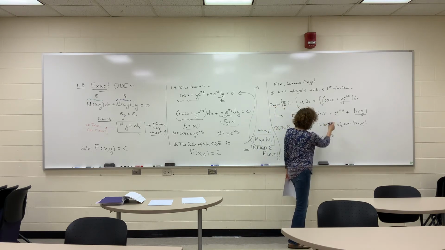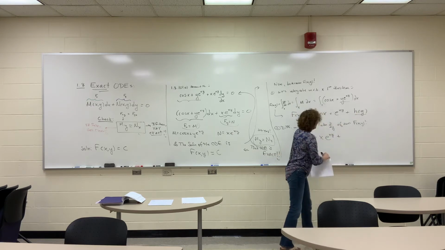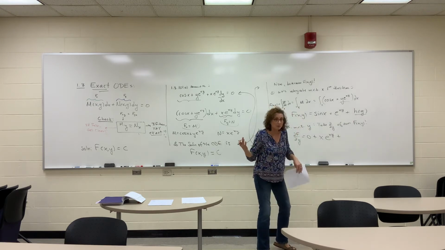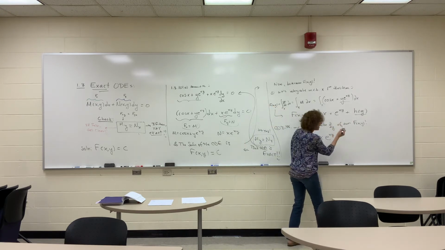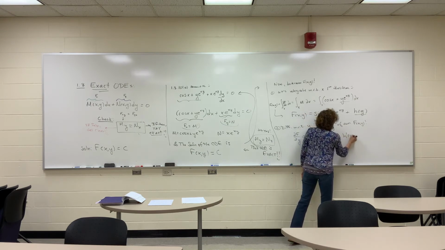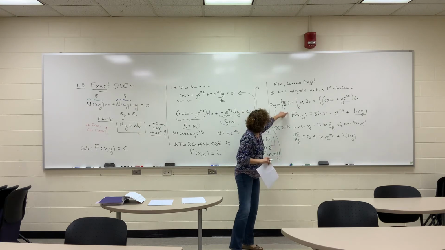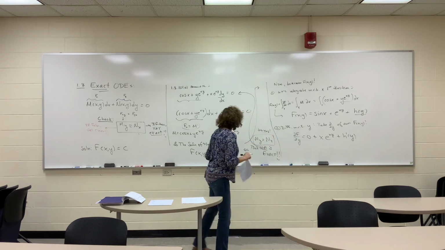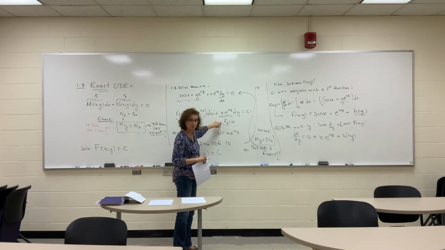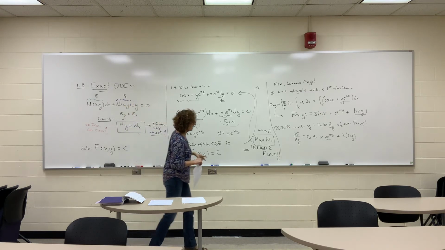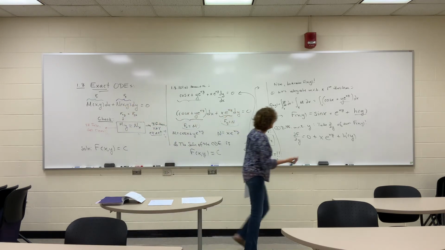So I've taken that partial derivative. Now what's left? Well, this is an ordinary function, right? So what is the partial derivative with respect to y of h of y? Well, that's just dh/dy, the ordinary derivative, or h prime of y. So we found our function, we integrated, defined our function, then we took the derivative with respect to the other variable to get what partial f partial y is. But we know what partial f partial y needs to be. It needs to be N, right? If we're going to have this type of process, then that had to be N. And so therefore, we set that now equal to N.